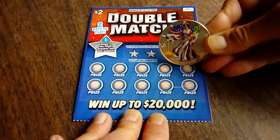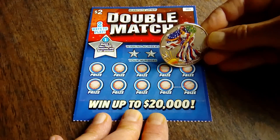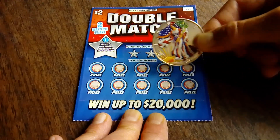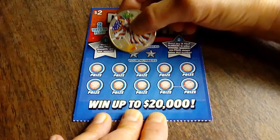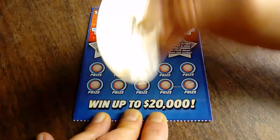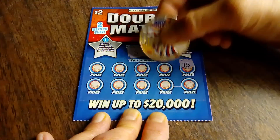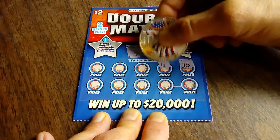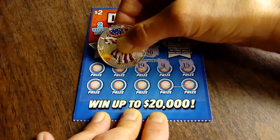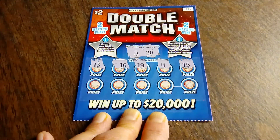So let's get going here. Today I'm going to be using my lucky walking liberty coin — isn't that lovely? And that is silver. We've got a 5 and a 20 for the winning numbers on ticket 100. I thought that was going to be a 5. So we're looking for a 5 or a 20 to win. Hmm, not yet.